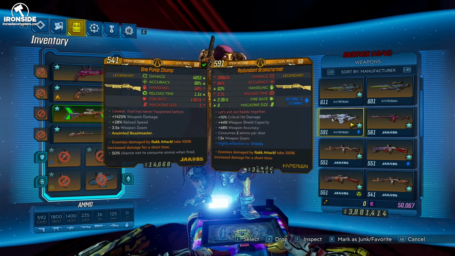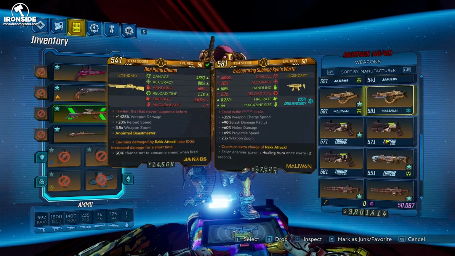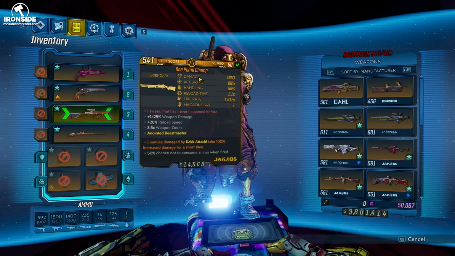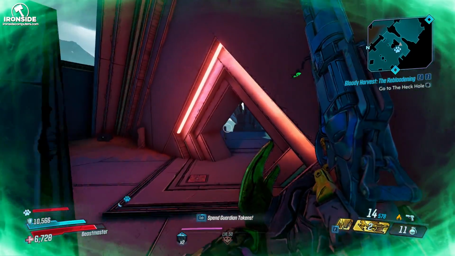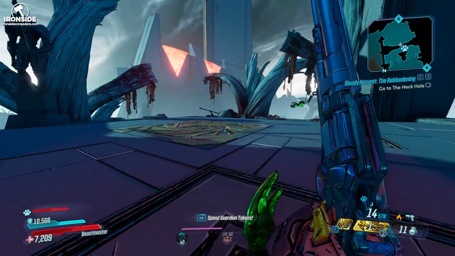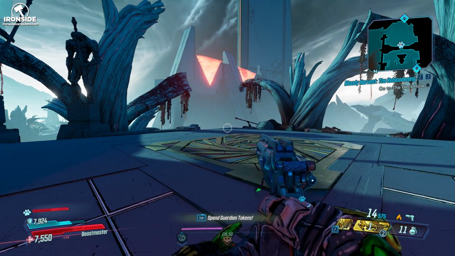Other than that, you obviously have a bunch of weapons on this build. If you do download the save, you've got shock weapons here. Everything you can pretty much want. Like I said, if you want to go farm this build, go ahead. Or if you're on PC, the build will be in the video description for you to go check it out. But I hope you guys enjoyed.